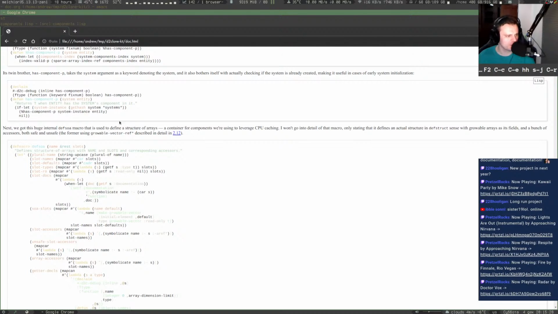So next we got this huge internal FSOA macro that is used to define a structure of arrays, a container for components we're using to leverage CPU caching. I won't go into detail of that macro, only stating that it defines an actual structure in the struct sense, with global arrays as its fields, and a bunch of accessors, both safe and unsafe, the former using ref star described in 2.12.